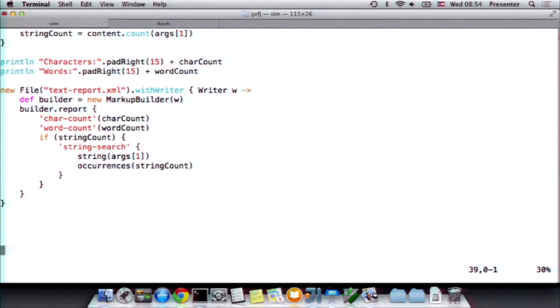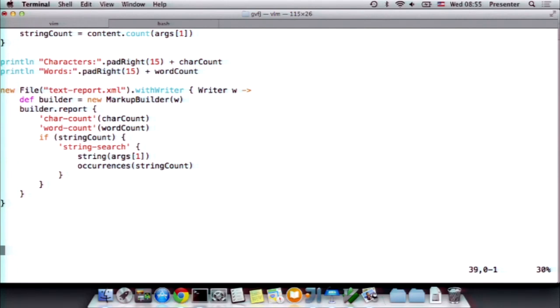So you don't have to use a try, catch, or finally block. Okay? And then there's this magic thing called markup builder. And this allows us to generate XML from the language itself. This is a language structure. These are calls to methods. But because the names of the methods are not valid Java method identifiers, we have to put them in quotes. We effectively have to escape them. And I think you can probably guess what the XML is going to look like from that.